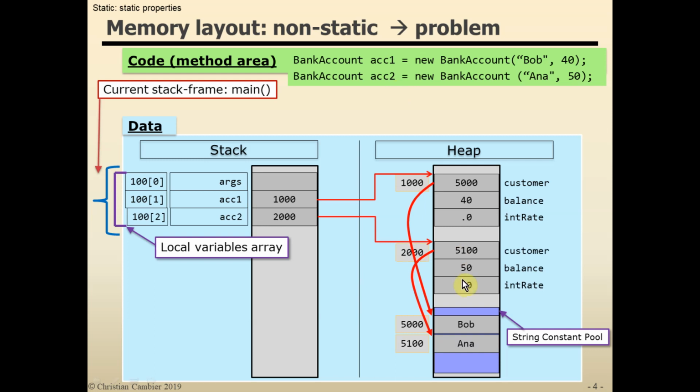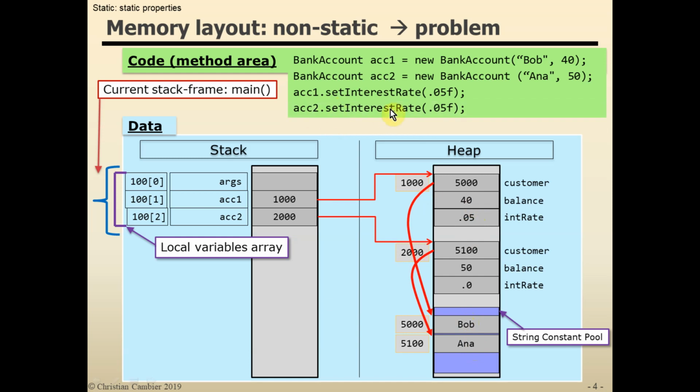Now, how do we change the interest rate for an account? Well, since each account has its own interest rate field, we access it by using the setInterestRate instance method using a specific reference variable. So for changing the rate for Bob's account, we use account1reference. In the next video, I'll jump into an instance method, but for now, enough to say that this method will indeed change the interest rate for Bob. As interest rate should be the same for all instances of BankAccount, Anna's interest rate is set to the same value as Bob's. And this is what we do.